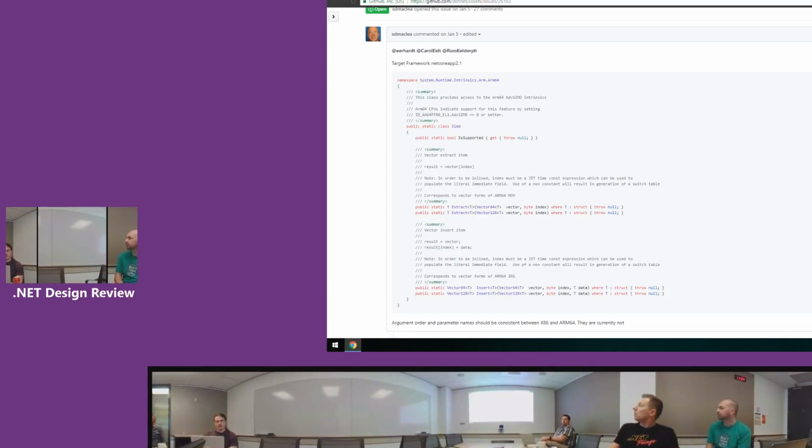Tanner, would you expect this to be a warning if the index parameter is not literal? For the analyzer, I had planned to emit a warning and say something along the lines of, you're not passing in a constant value, this may have less performance than expected or something. Why? So if the JIT is generating a switch table, doesn't that kind of go against what we were saying earlier about these should only correspond to specific instructions?